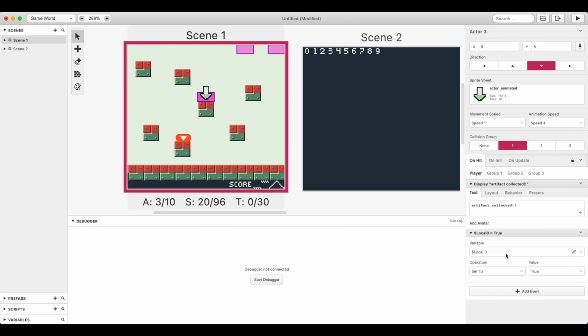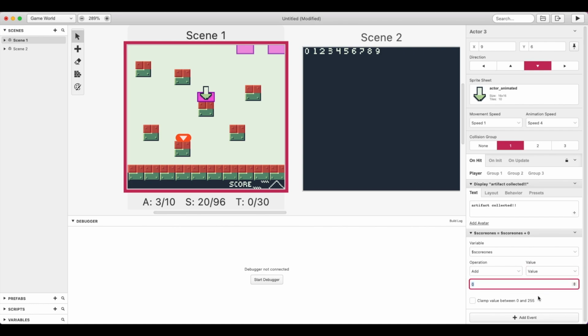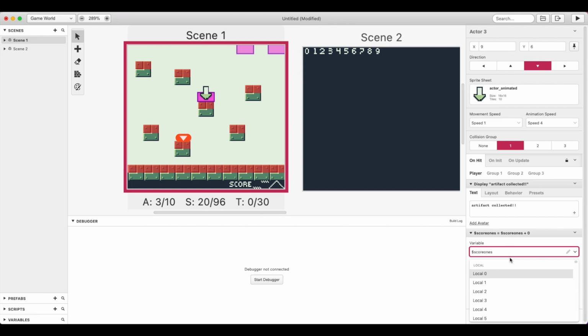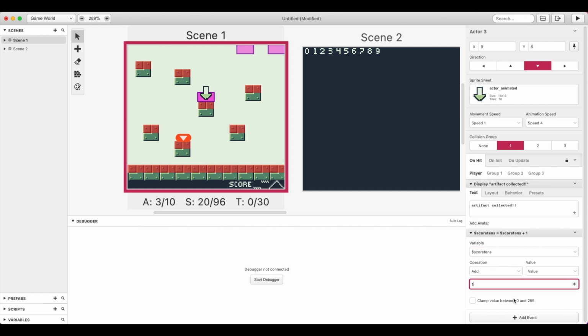What I'm just going to do is do ones again, and I'm going to add value. Just for the sake of simplicity, how about this? I got an idea. Let's add 1 to the 10s. Add value 1. All right.